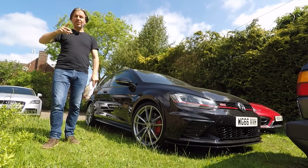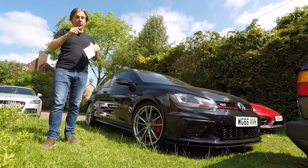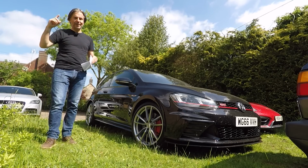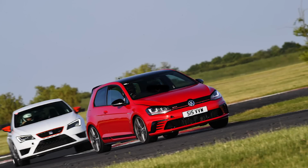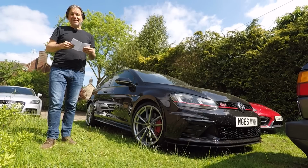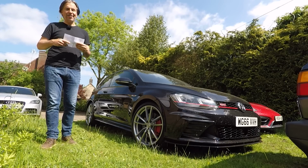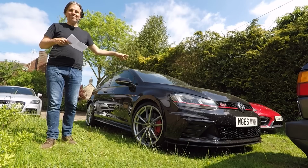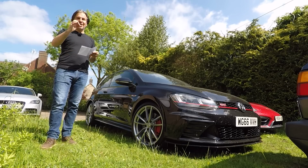The most important thing I learned though was how this car compares to the Leon Cupra, which I drove at Bedford on the same track configuration exactly 11 months earlier. Now, Evo interestingly timed both cars on a shorter version of the circuit, and they were just hundredths of a second apart. The Clubsport S was conveniently a little bit faster. So if you think you're going to whoop a Seat Leon Cupra 280's ass on track in a Clubsport S, you're not going to, because there really isn't an awful lot in it. There is in the detail though.